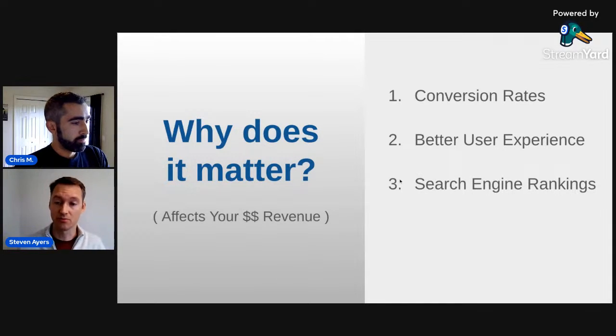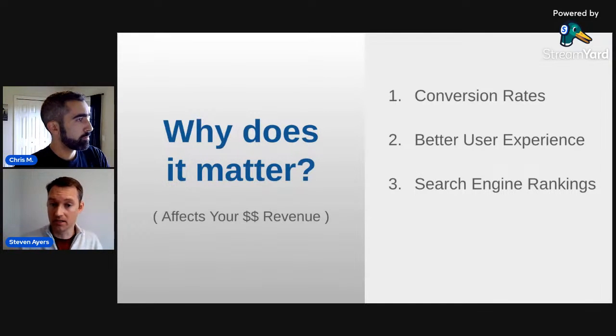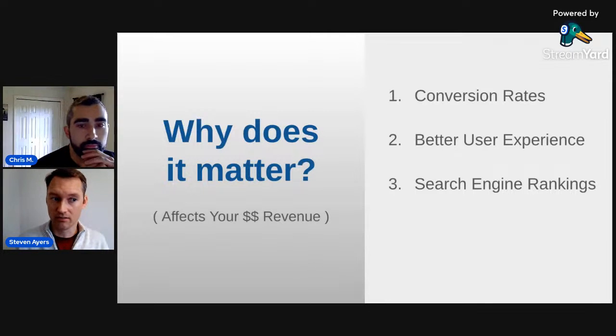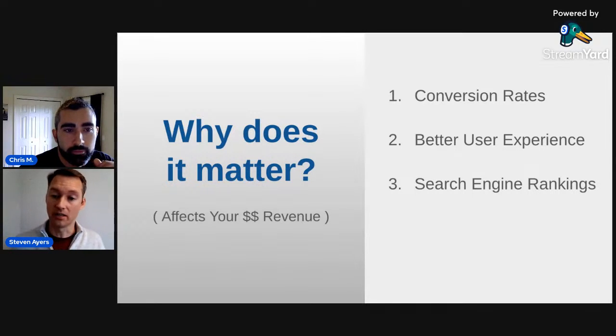And of course, as mentioned before, Google tends to favor websites that load quicker. Because, bottom line, it actually costs Google less money to crawl your website. And I'm not talking about specifically your website, but websites on a massive scale, hundreds of millions of websites that it is constantly crawling. So when it runs across a site that's quicker, it's provided an incentive for people to make their websites faster so that they rank better, and it saves Google money on the crawl portion. So there's a benefit there.